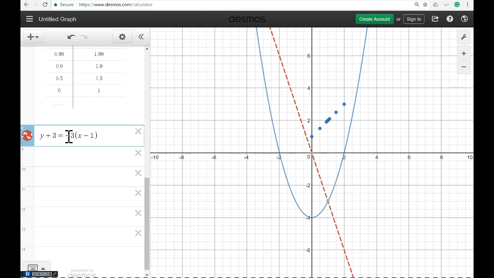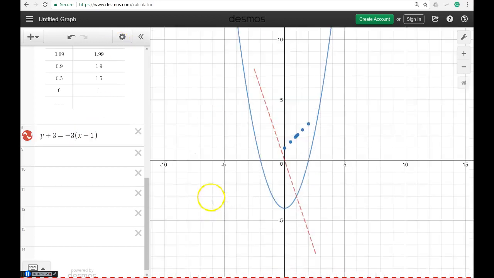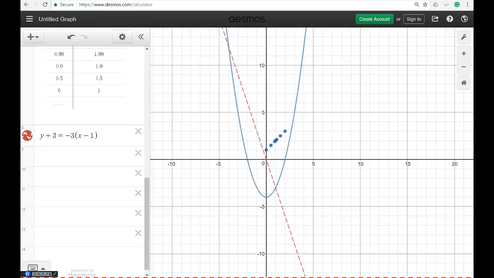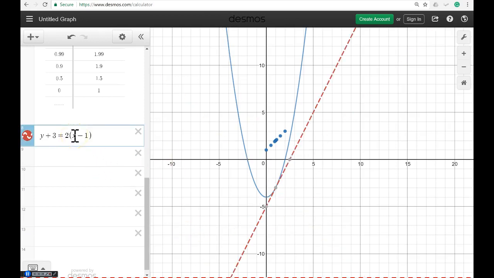No. It goes through the point. That's a good start, but it definitely isn't tangent. It's not touching. I mean, I guess it cuts, right? Because it comes up here and it touches the curve up here as well. Okay, so I just want it to touch, and the only slope that'll make it do that is the slope of 2.